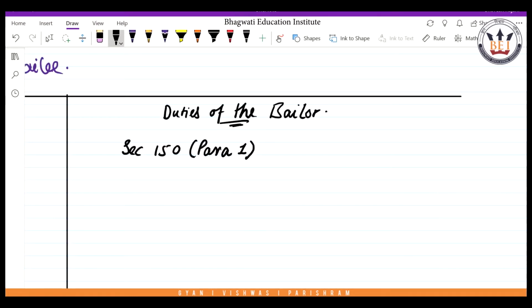Now section 150 para 1, what does it discuss about? It discusses about, see, para 1 and para 2 are very much linked. They discuss about disclosure of faults. So I'll just write disclosure of faults. Why we need to have two paragraphs in place, that also we'll try and understand. But para 1, keep in mind well that this is linked to only gratuitous bailments.